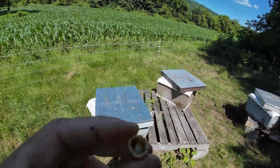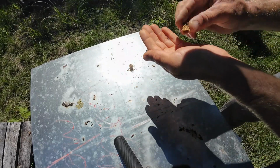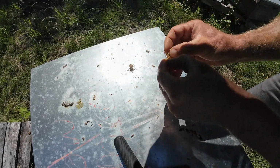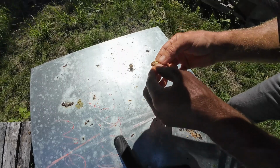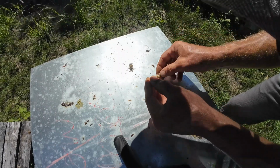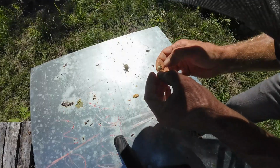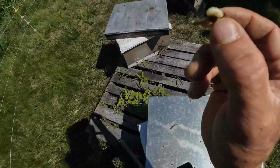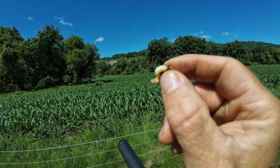Let's see what it looks like here. Maybe I can dump it out. Hang on a minute. Trying to dissect this thing gently so you guys can get a look at this. We should have a full, pretty much formed queen by now, and instead we're looking at this grub. So there's no queen coming out of that.